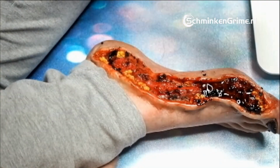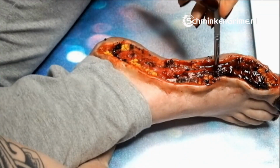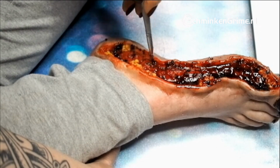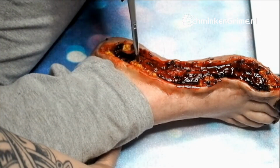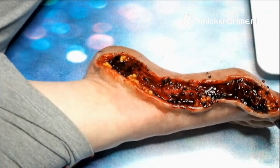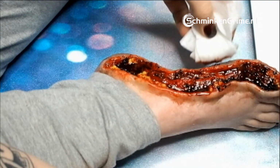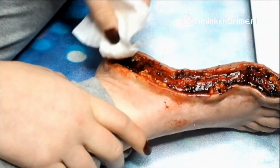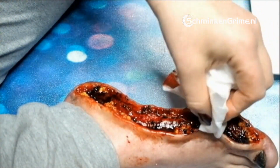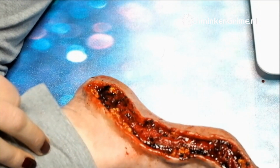So just squirting in a bit of blood and moving it around with an old brush to make it nice and juicy, and the corn starts to look like fatty tissue. You can also use, I don't know, a smashed banana, but I decided to try something new, and I think it came out nice. So moving the blood around, using a baby wipe to remove some of the blood, because I didn't want it to ruin the sculpting I did.